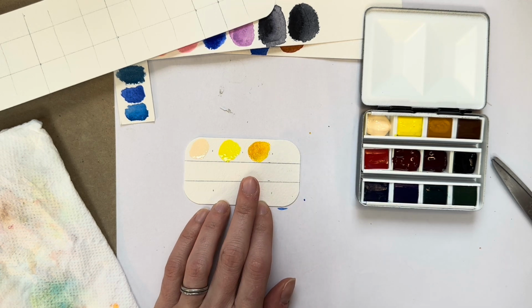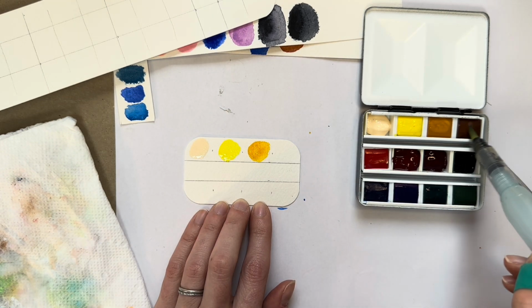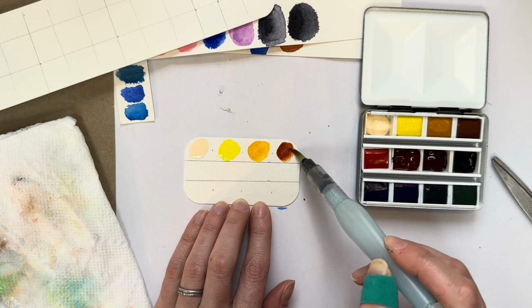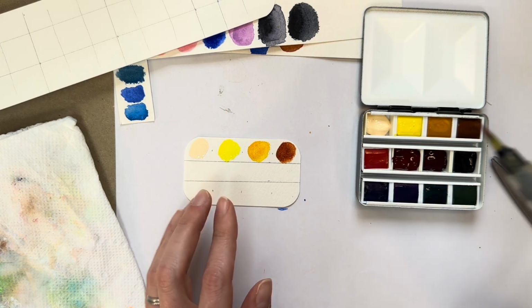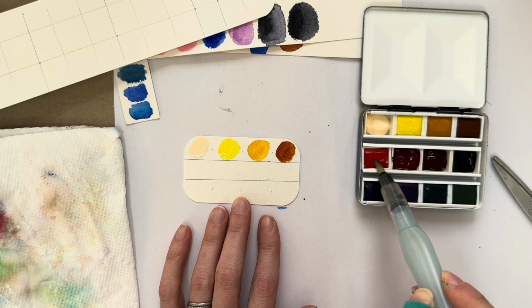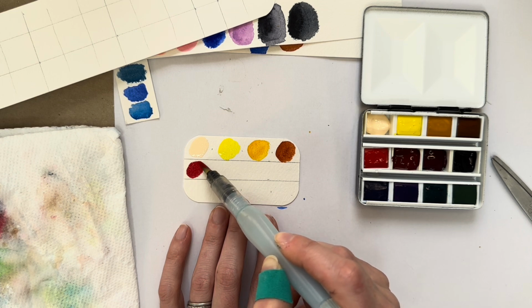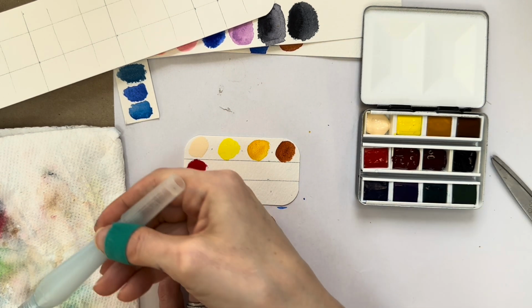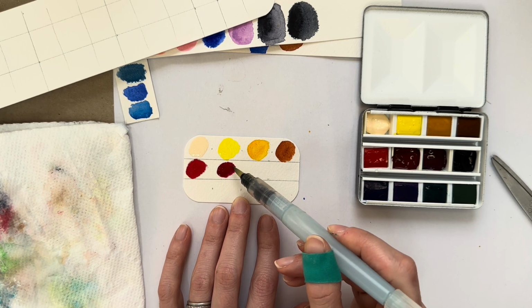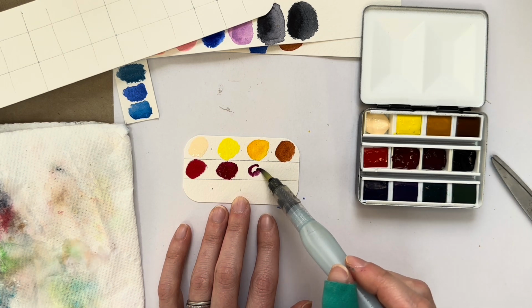It's a nice warm yellow. That's going to be good for, instead of a yellow ochre, and instead of an orange. Yeah, so I think the top row kind of makes sense, right? It's almost like having a buff titanium, that color. Here's our warm red. Next we have the cool red. Our cool red slash purple.